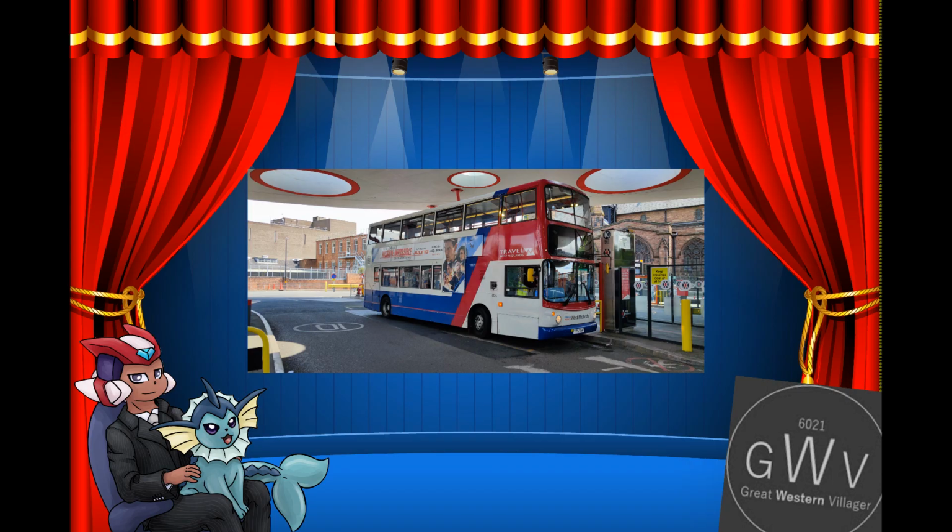That is true, yeah. I think in principle this is a livery I don't like, but looking at it, it just works somehow. I'm not quite sure how, but it works. I do like that. Indeed. Still, I wouldn't like to see it rolled out again. I think it looks of its time. Oh no, yeah, I can agree with that.